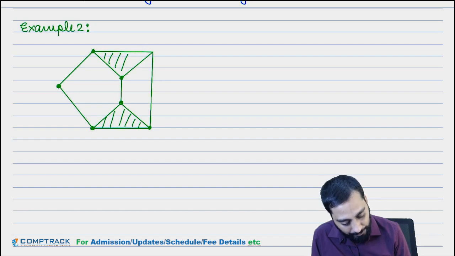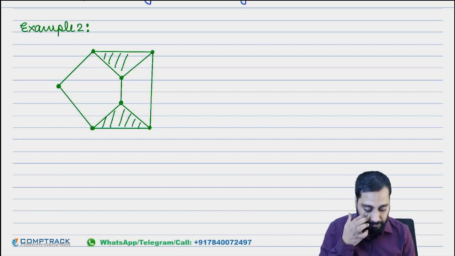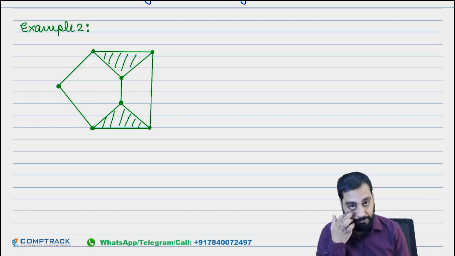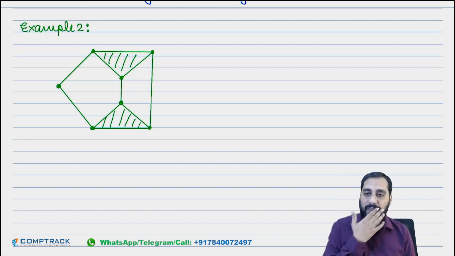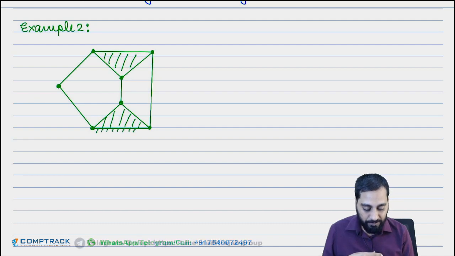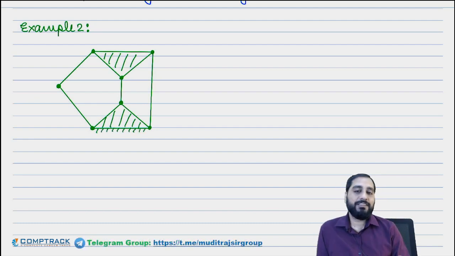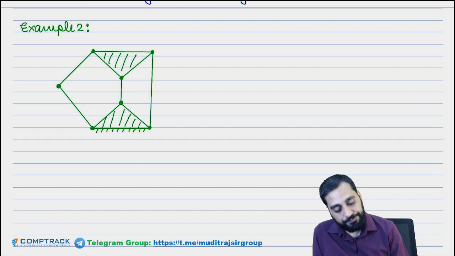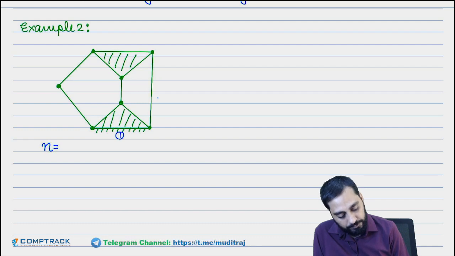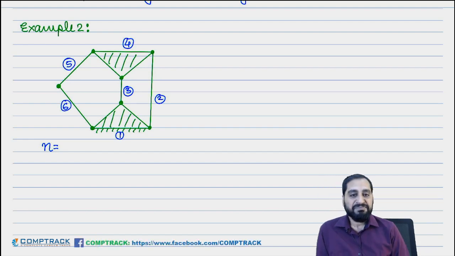if we want to calculate the degree of freedom of this mechanism, find कर सकते हैं कि नहीं? Find degree of freedom of this mechanism. Let's say this is fixed, one link will be fixed. Find its degree of freedom. First of all, number of link. 1, 2, 3, 4, 5, 6.